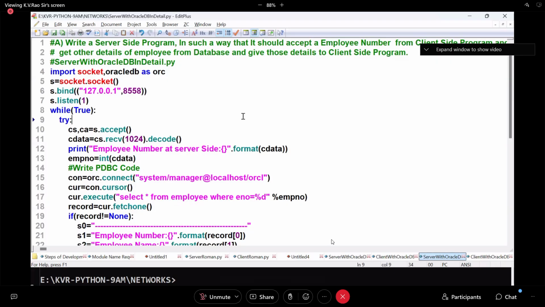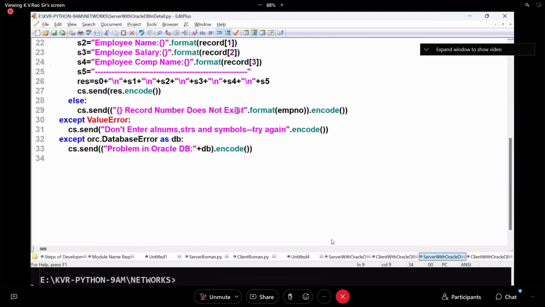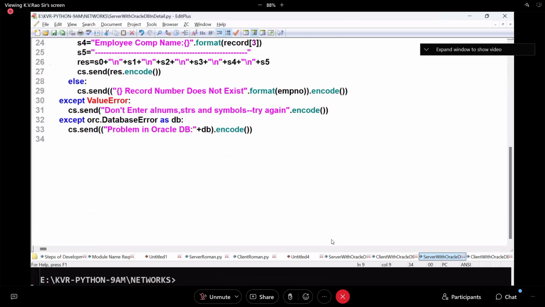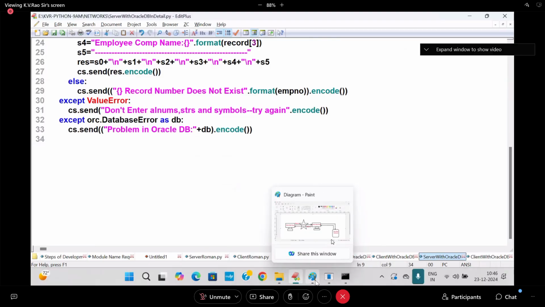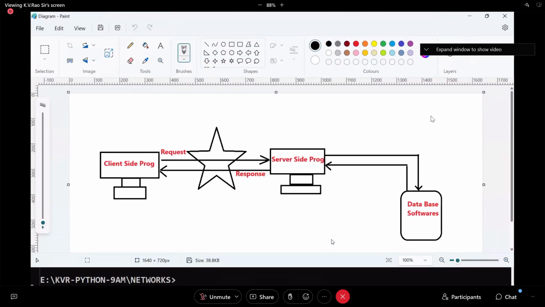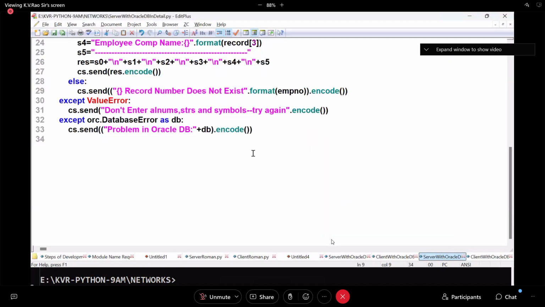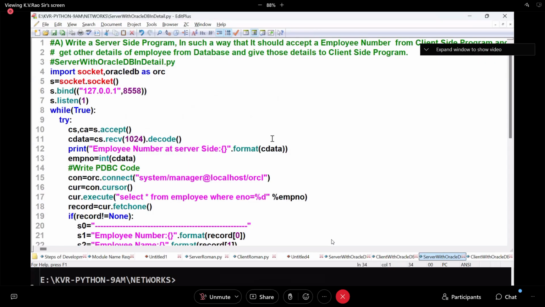SQL injection concept will be coming at Django level. So this is a simple way for me to tell you the meaning of a three-tier application with networking. This is the topic of network programming. These days people are not using network programming because Django came into the picture, because everybody is using the web and internet world. So the same model, same system only will be available.